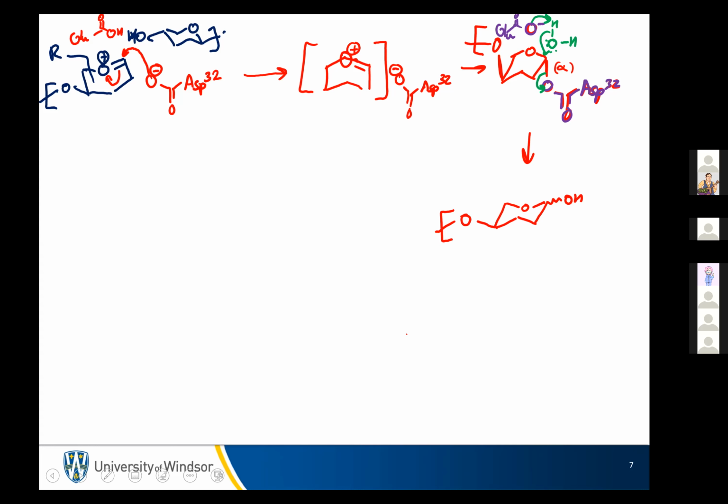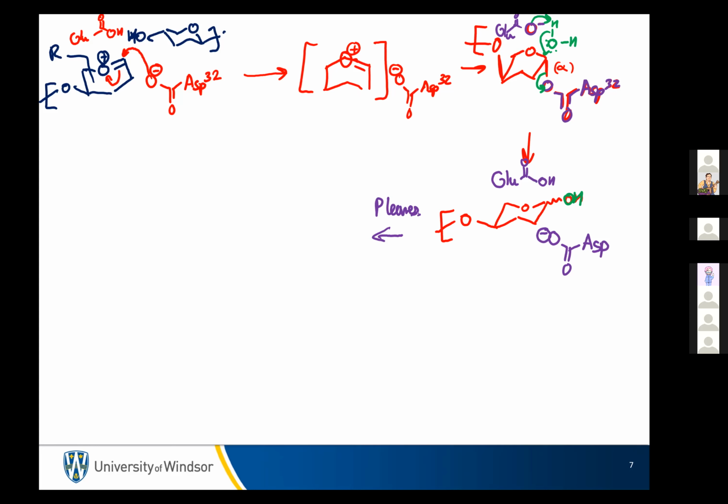So we have water that's now attached. I guess we can keep this in green because that's where that came from. And now if you notice, what we've done is we've restored the reactivity to the original one. So we've reprotonated that glutamic acid residue right where we started. Again, we have this aspartic acid residue as negative. Product leaves. So we've regenerated our enzyme.